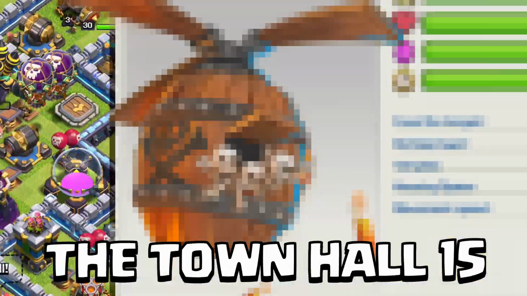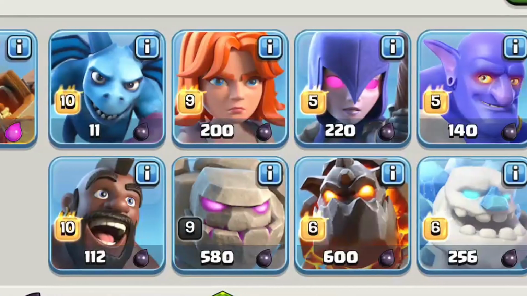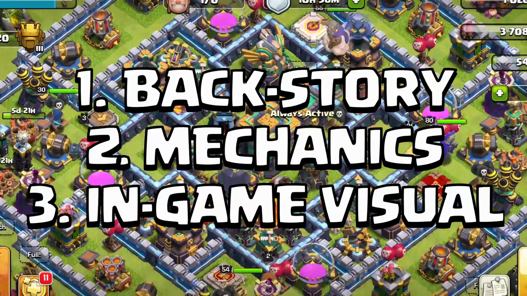I'm gonna predict the Town Hall 15 troop. I thought about some new mechanics that Clash of Clans has not added to troops yet, so let me give you some backstory on the troop, and then I'll talk about all the mechanics and how it's actually gonna look in game.